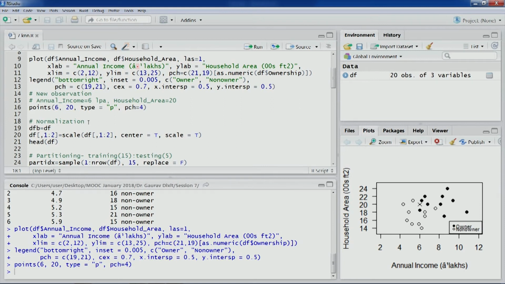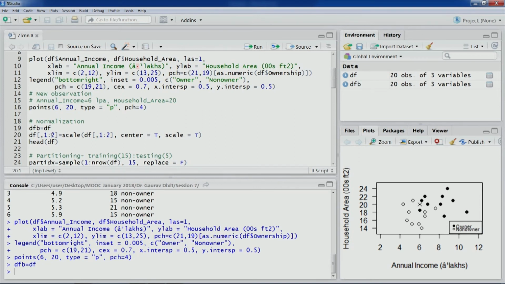Therefore they can dominate and influence the results, and we would end up with meaningless classifications. So before proceeding further, let's normalize, standardize the values. Let's take a backup of this particular data set.